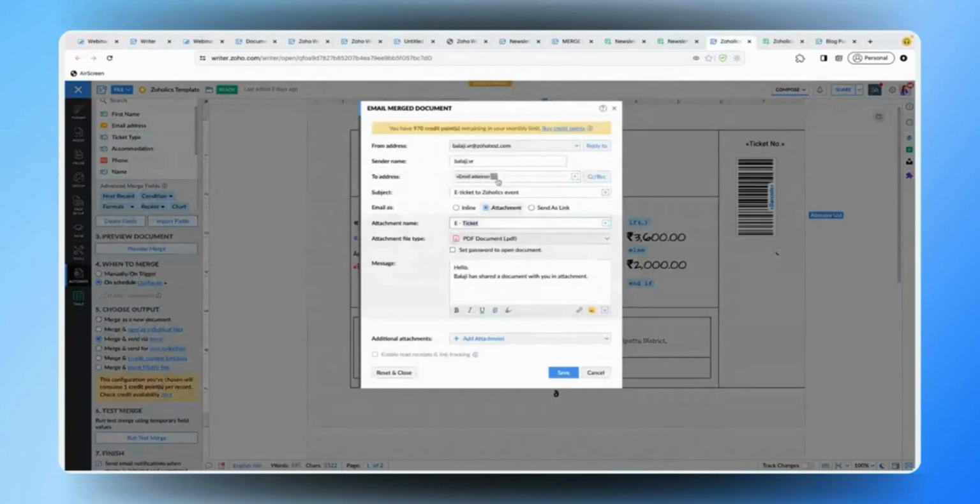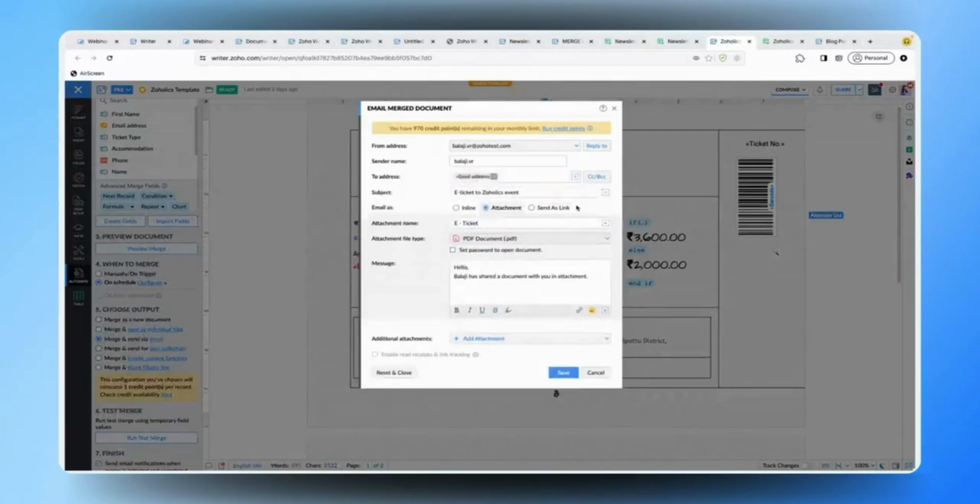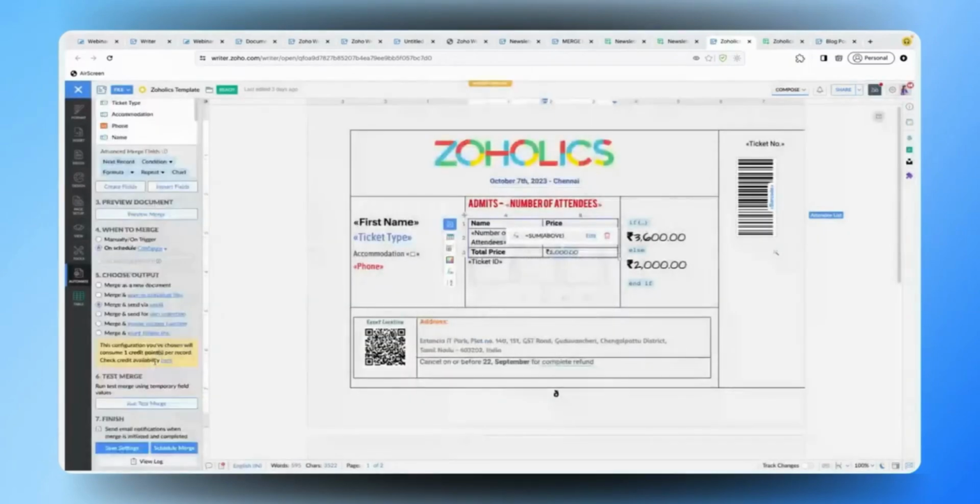The fillable template will be bringing the email address to the Zoho Sheet, and using that as a data source, I'll be able to fetch email addresses and dynamically send out the event tickets to every individual who has submitted the form. Now I'm just going to click on save, and running the merge will allow you to send this ticket to your customers or the partners based on the requirement.